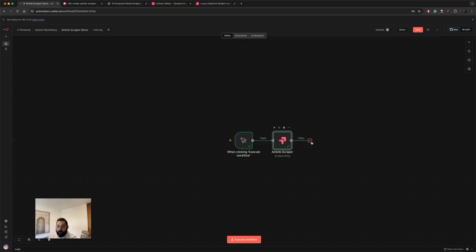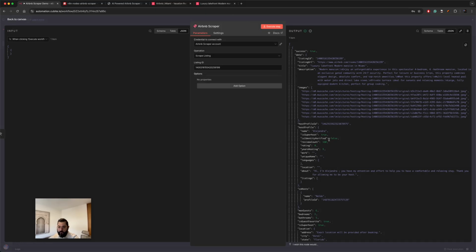For example, something we've done already is I find the host profile, I use OpenAI to process the about section of the host, and if they mention where they work, next we scrape that, we extract that, and use Perplexity to find the phone number and email address of the property management company they mentioned in the about section, and link that to a Gmail or other email node to be able to do some cold outreach to this host. So this is how this works.